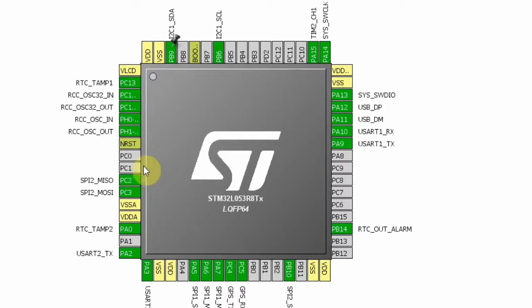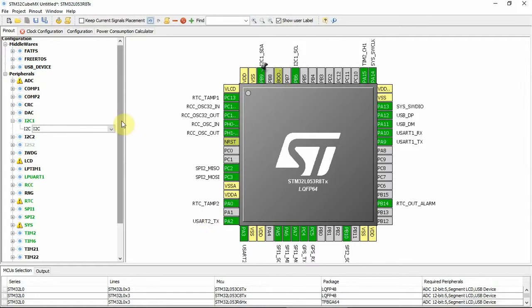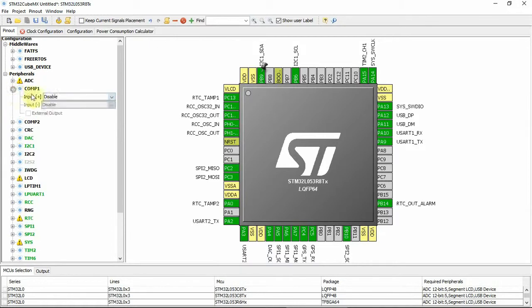We can try and do it for the SPI. As you can see, PB14 highlights. We can do it to PC3. We can do it to the USART2, but this time it's being held by the SYS, and also this one is being held by timer 2, so we won't move them there. We can turn on the DAC. We can turn on the comparators, for example.